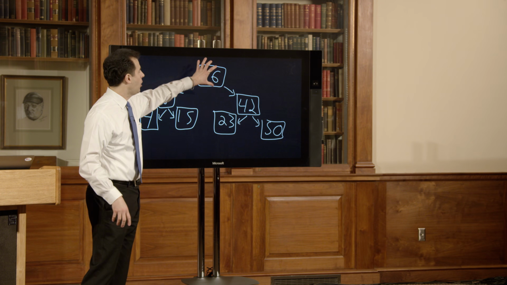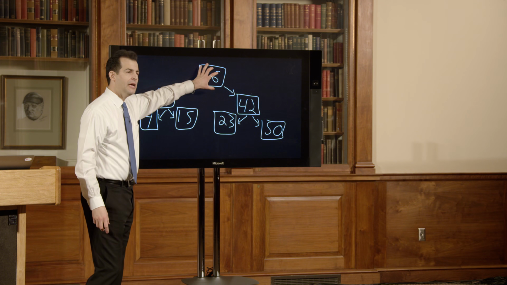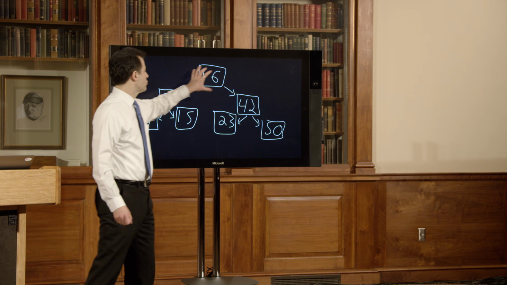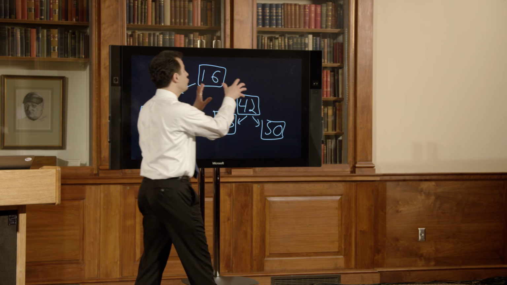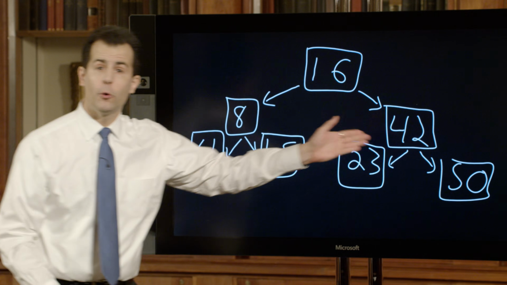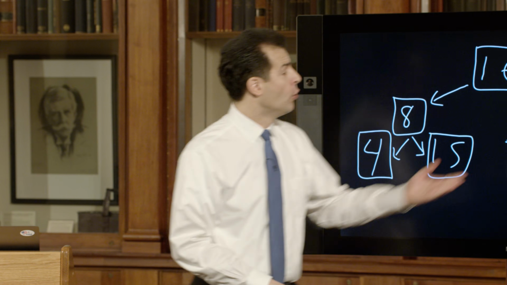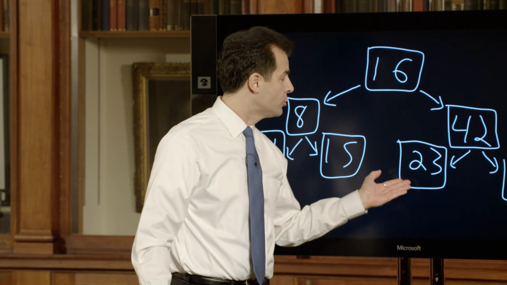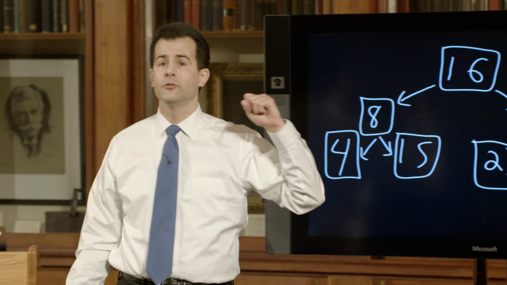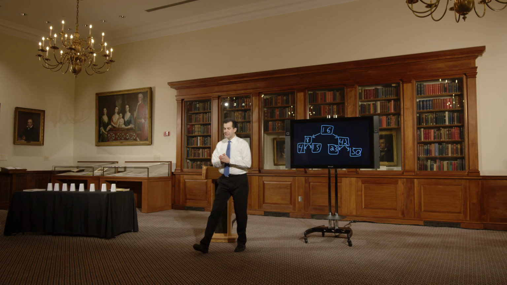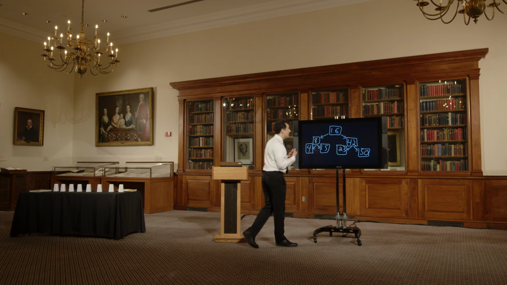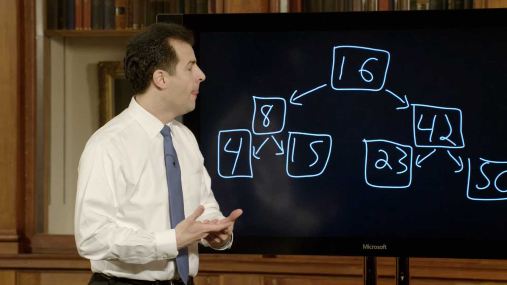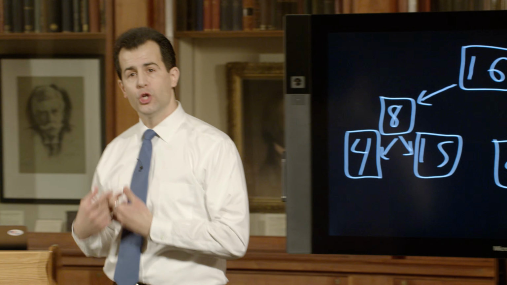But henceforth, let's call this 16 our root, and to its left is its left child, to its right is its right child, or more generally, a whole left subtree and a whole right subtree. Because indeed, starting at 42, we have another tree of sorts rooted at 42 as a child called 23 and another child called 50. So in this case, each of the nodes in our structure, otherwise known in computer science as a tree, has 0, 1, or 2 children. You can create the second dimension.